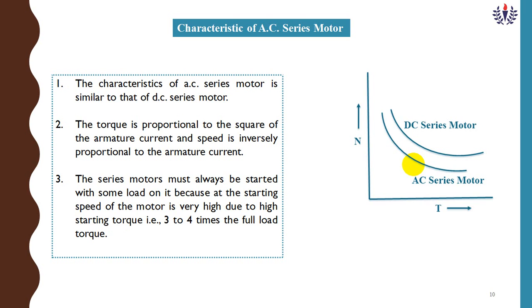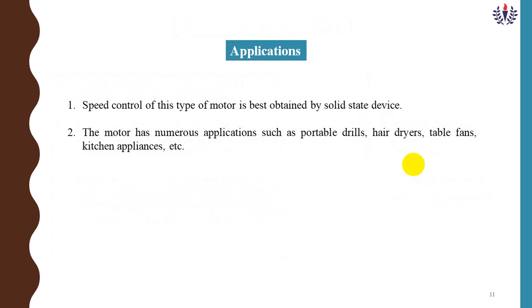When we operate the DC series motor with AC supply, we can limit the starting speed based upon our starting torque. The AC series motor is normally used for heavy loads as well as domestic applications, most probably in mixers. If you go to buy a mixer nowadays, there are plenty of specifications, and even 20,000 rpm mixers are available in the market.